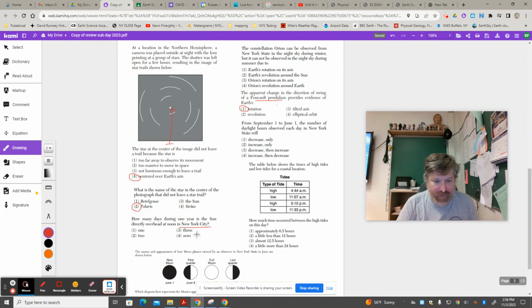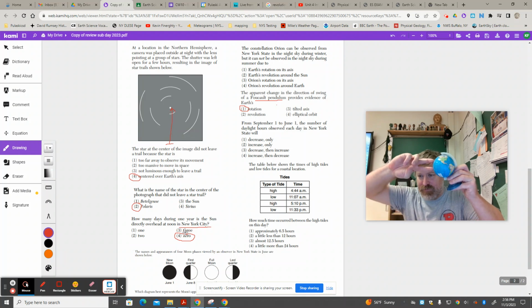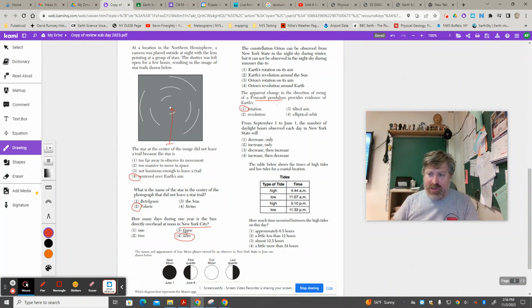The answer is the same, and it is 0. You must be in between the Tropic of Cancer and the Tropic of Capricorn, 23.5 degrees north, 23.5 degrees south. Those are the only places where you will have the sun directly overhead. Outside of that, it's not going to happen. If you were in New York and the sun is coming down directly on top of your head, something is severely wrong with the solar system.